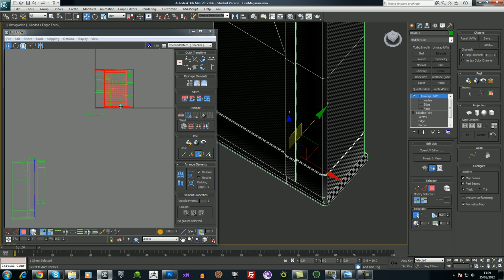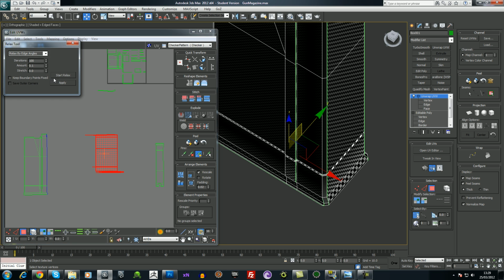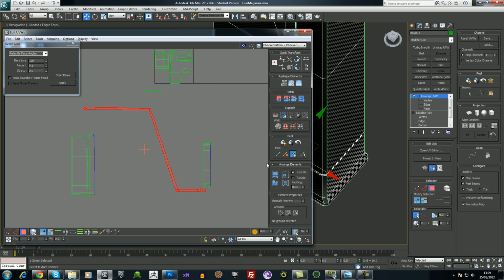Top level, move this down, move that aside there, do my relax on that one, and choose face angles, you get a better result from it. And it's doing its best to straighten out. It might take a little while, but it'll straighten out. I can increase the amount here and it might do it faster. There we go. Okay, so that's straightened out. And I just need to rotate it so it's relative to this side.